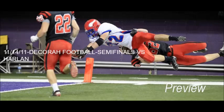1st and 10, 39-yard line for Harlan. Flower and Music to the left side. Tight end right is Bruck. Osborne in the shotgun. Hess to his left, and another back to his right. Hess in motion to the left side. Dropping to throw, Osborne pumping once. Steps up in the pocket. Throws to the right side. Catch made by Bruck. Knocked down hard by Drew Schwartz at the 44. It ends up being a gain of 5.